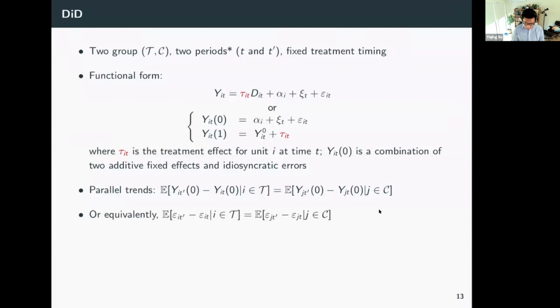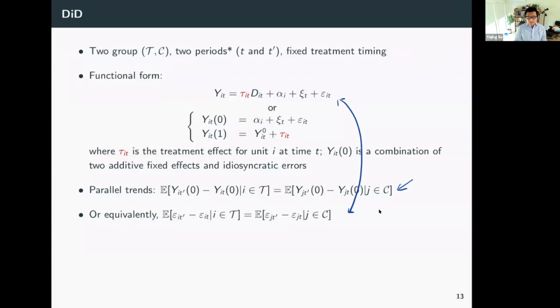It means basically, if you have this model, and then on top of that you have this assumption on the error terms, you can get parallel trends as well. So when we talk about parallel trend, we always talk about this one. And it looks like a weak assumption, but for this assumption to be true, you are implicitly making a functional form assumption. That is what I meant.